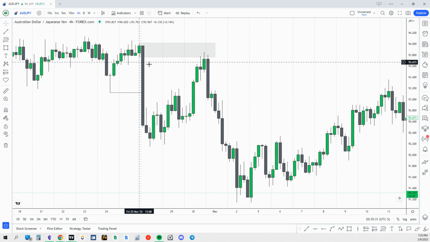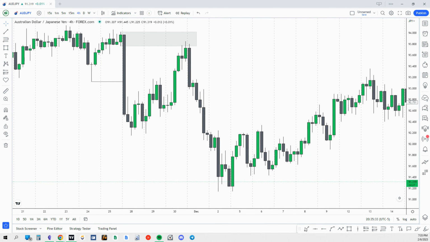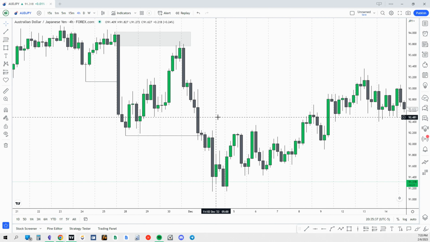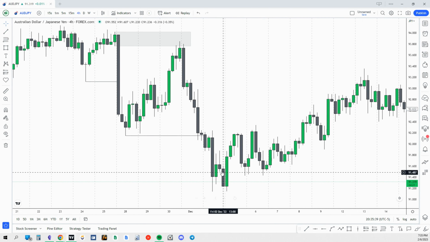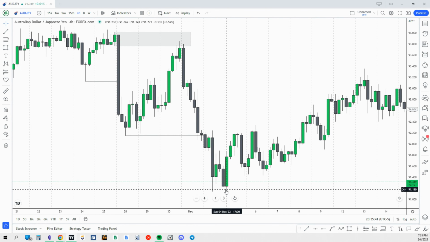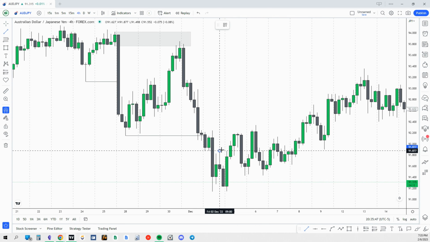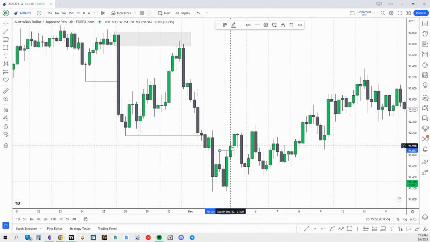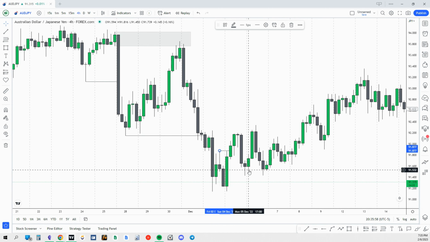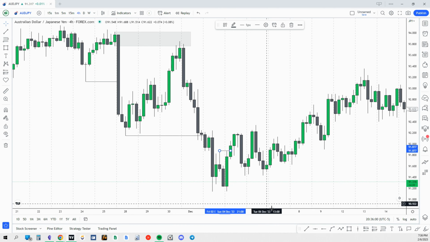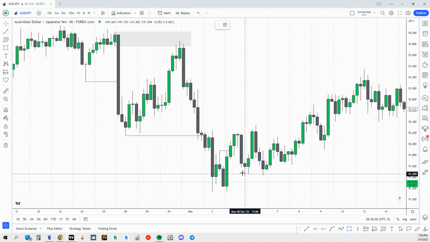So after we have this sharp sell-off, we can then see a break of structure here at this point. And we can see price comes down, it rallies back up, it fails to make a lower low here, and then it breaks above this little pullback here, and the market buys for a break of structure. It then pulls back, and what do we have when it pulls back? We have a demand zone.